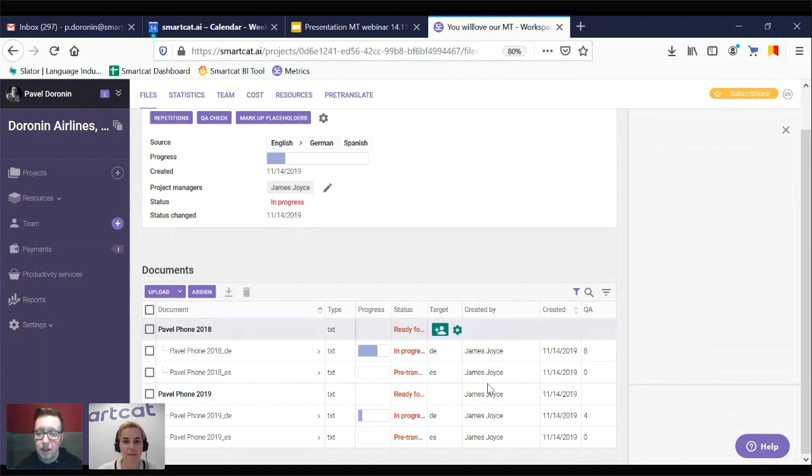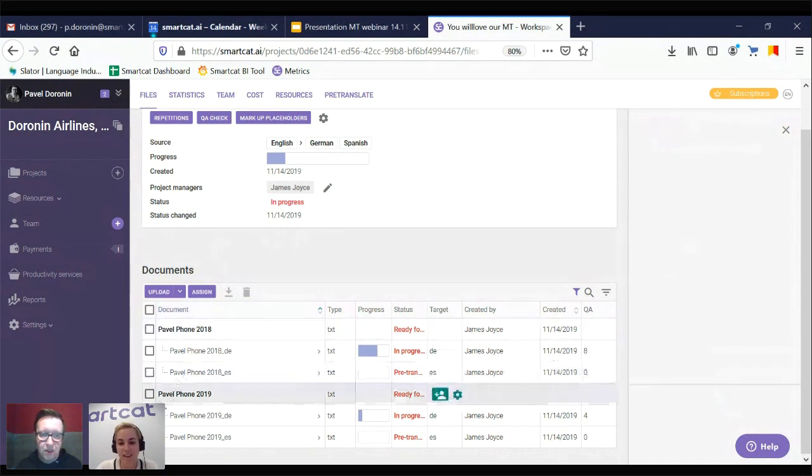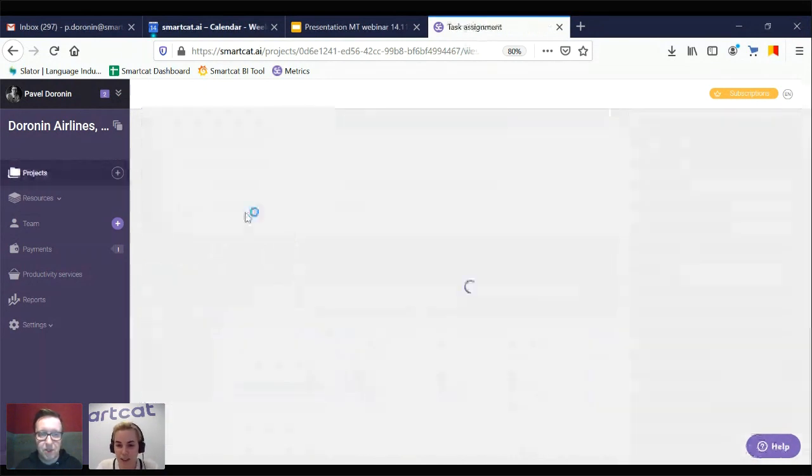Okay, guys, let me check if you have questions so far in the question box. Yeah, Pavel, actually, we also wanted to show the vendor marketplace, that you can now not only hire freelancers, but also companies for post-editing. I would just add this part. And that's a good point.